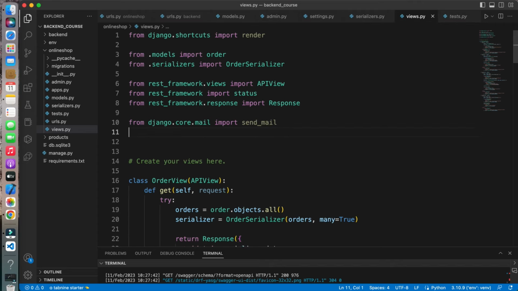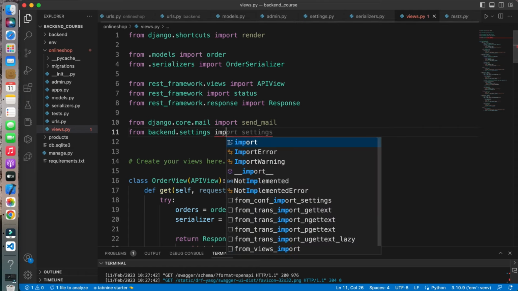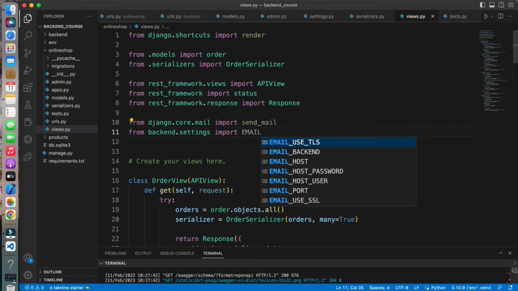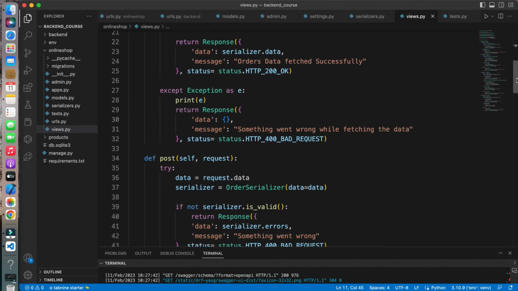Next we have to import EMAIL_HOST_USER from our settings.py file. So we can import from backend.settings, because this is our folder name, which is backend, and this is the settings file. From this file we will import EMAIL_HOST_USER. So we have to import only these two things.